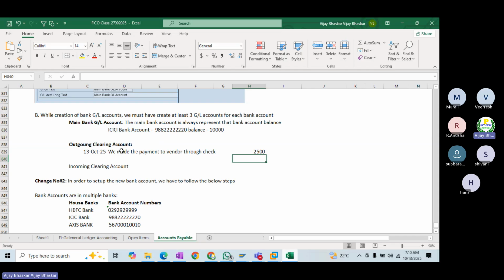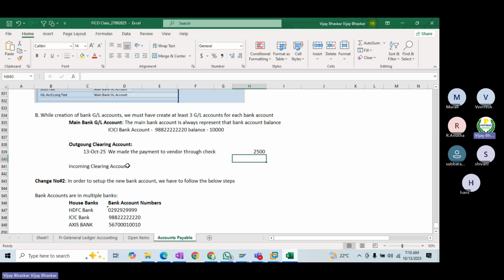But the moment when we issued the check to my vendor, if you remember, before 4th of October 2025, there is a rule newly imposed by the RBI.